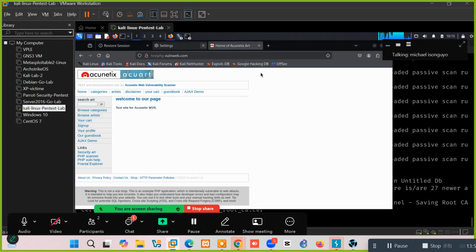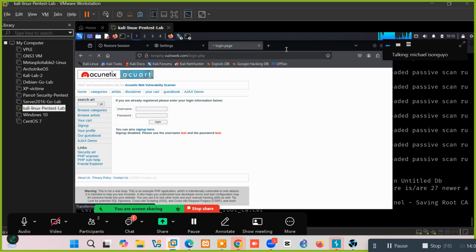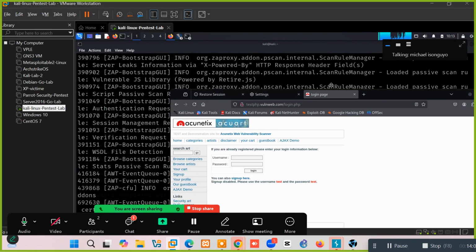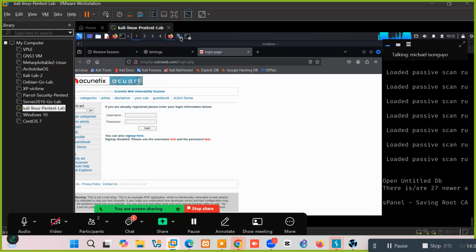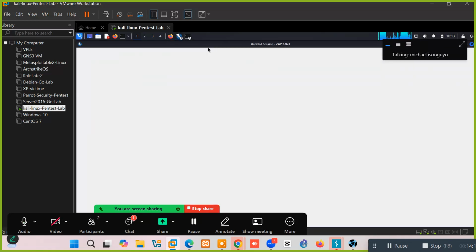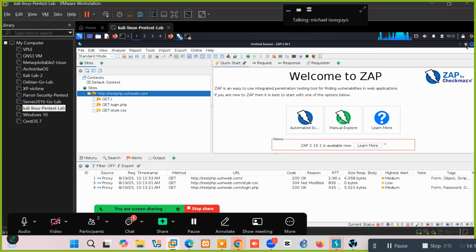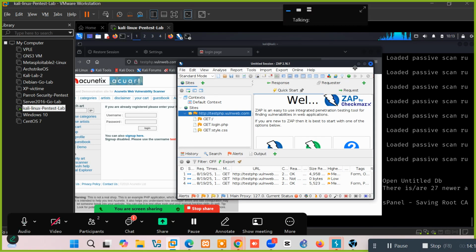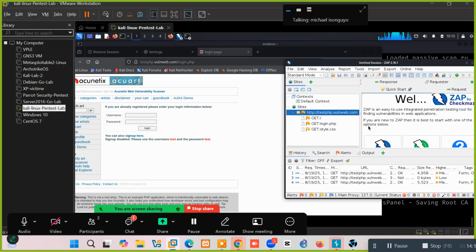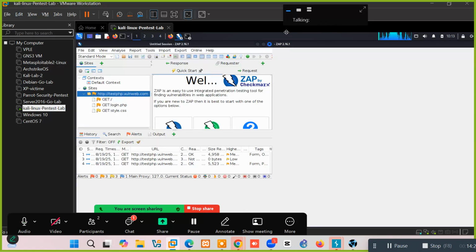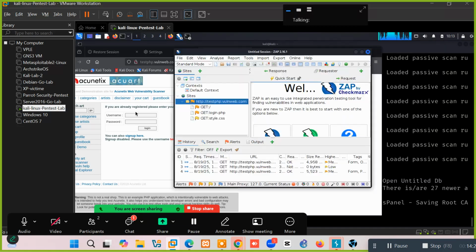tool. So we can actually use Burp Suite as well. So here now, you notice that if anything I do here, let's say I want to sign up to this page here, let me bring it out so you can see the way it works. Look at it here. Look at my ZAP. Just hold on, let me minimize the ZAP so you can see that. So look at my ZAP. Take a look at this place. Then look at the site here.